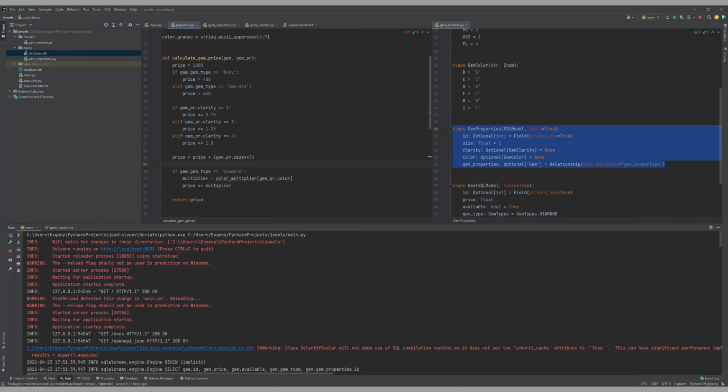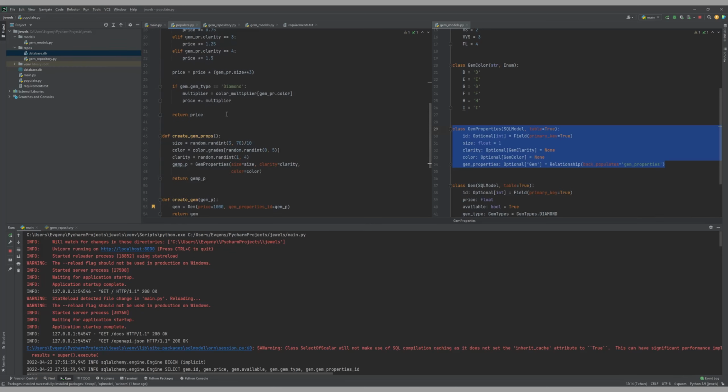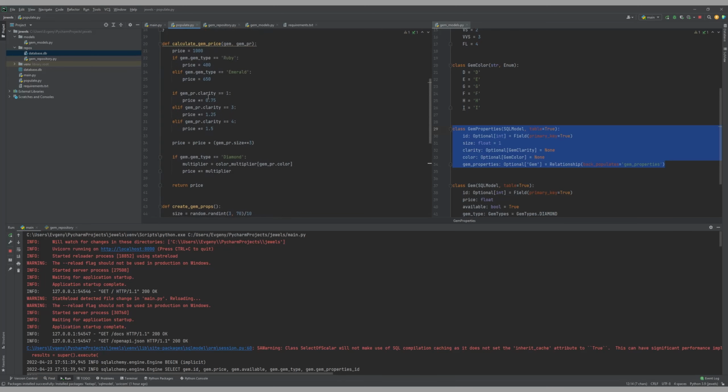And I also forgot to put that color multiplier here. It will be a dictionary that has colors and what the multiplier is for them. So yeah, like that. The best clarity will make it 80% more, then 60, and so on. And the worst one will make it cheaper. And it will return price.